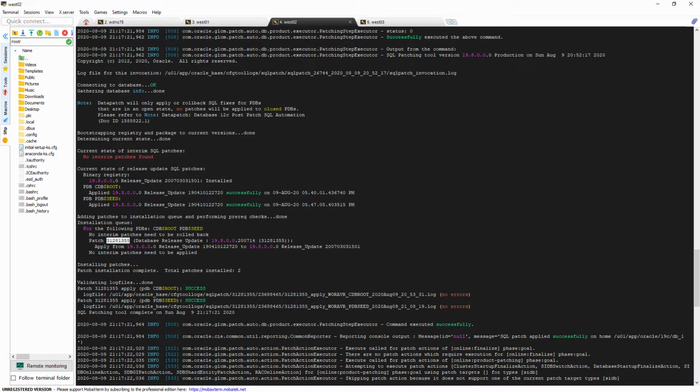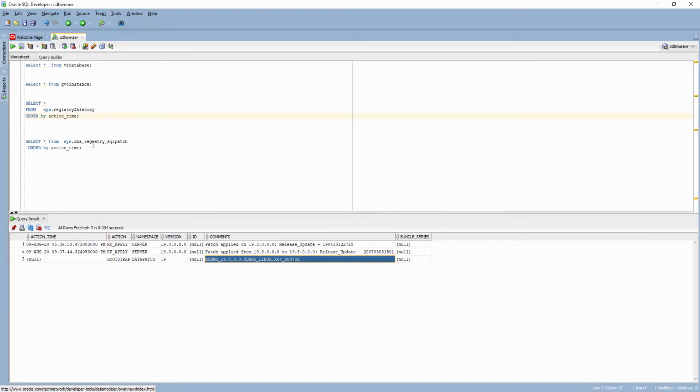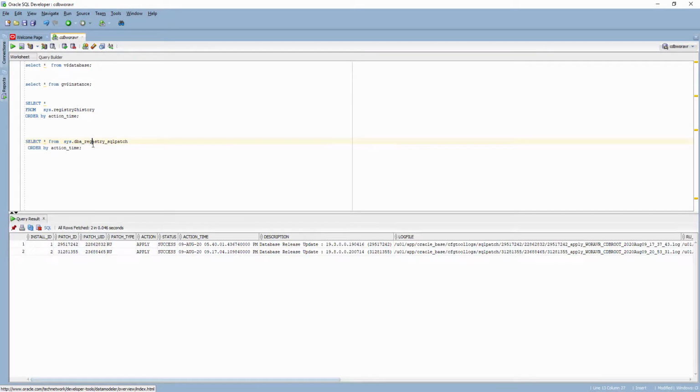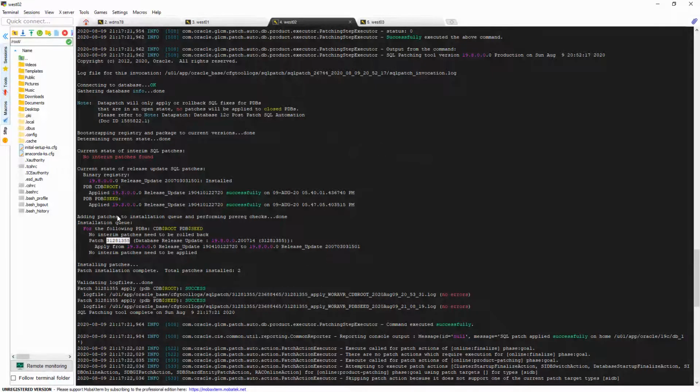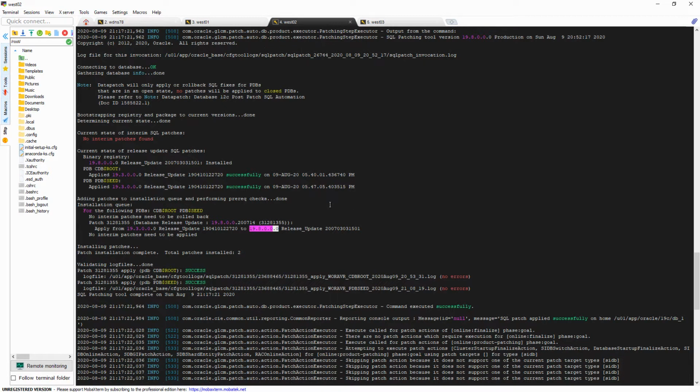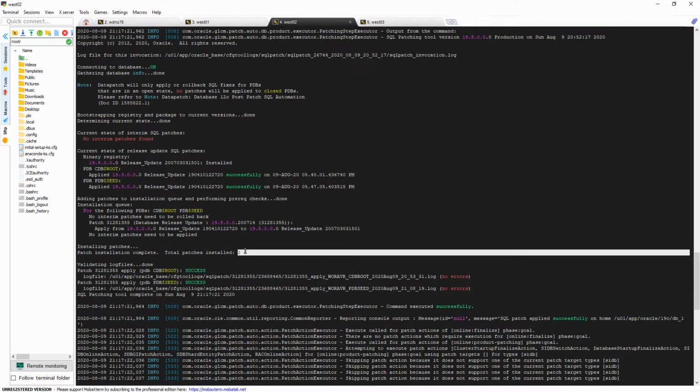Let's check it again. It's the correct one, and the patch has been applied from 19.3 to 19.8.